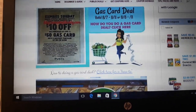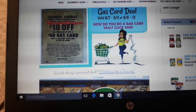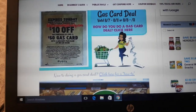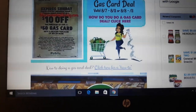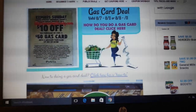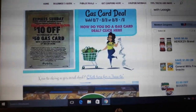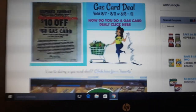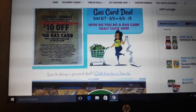Us couponers like to add coupons to that. The $50 threshold is before coupons, so we can add coupons to bring our total down. I'll do an example gas card deal and post it to the group and my website, and I'll also do a video on it this week to show you how to do a gas card deal. It's definitely a deal you don't want to miss at Publix.